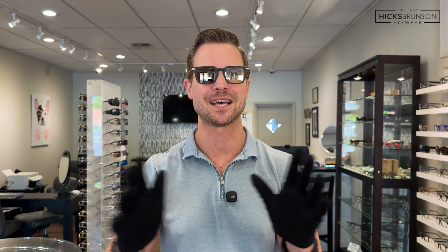Look how nice this looks. I've only done this a couple of times now where I've put a flash gold mirror on Transitions Ruby, and I did it in a Masunaga Tona. If I've got room to link to that video, I'll link to that video as well, because that was one of my favorite combinations of tint, Transitions, and mirrors that I had done up to that point. Love the way that gold looks in the ruby. So you have this really nice Bluebell to Gold double gradient indoor look with a glimmer of that flash mirror. Outdoors, you get fully activated ruby, and you can really see that gold mirror.